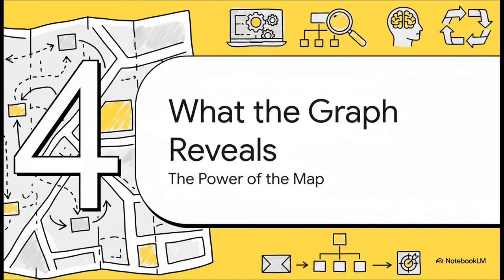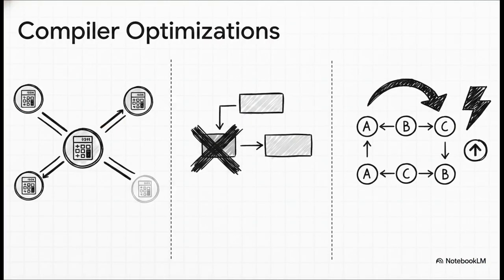So, what now? What can a compiler actually do with this powerful new way of seeing things? Now that it has the map, what's the point? Well, by analyzing all the possible paths in this graph, a compiler can find all sorts of amazing opportunities to optimize. It can see, for instance, if you're calculating the exact same thing on two different paths and just get rid of the redundant work. It can spot what's called dead code, blocks that are impossible to reach, and just delete them. It can even shuffle instructions around inside a block to make better use of the processor. And it does all of this without ever changing what your program actually does.